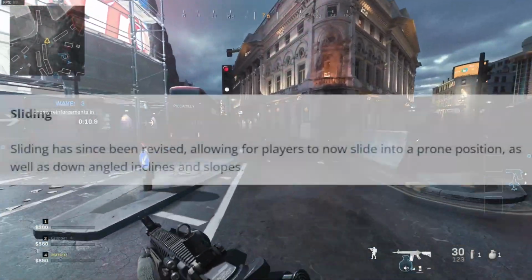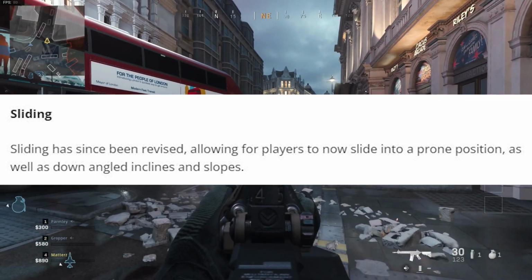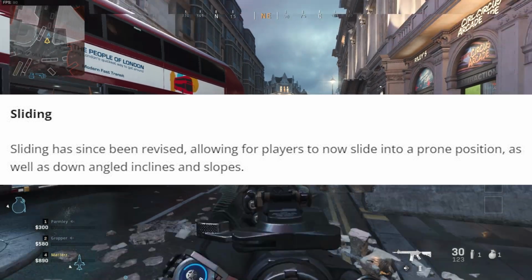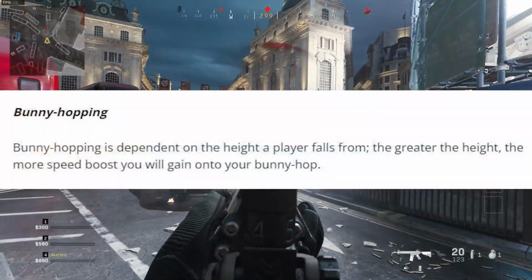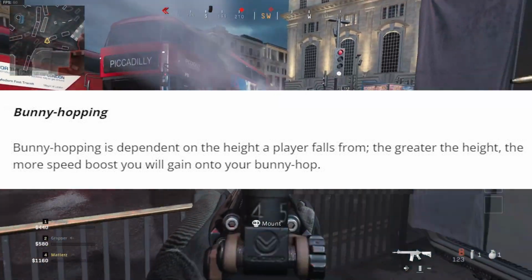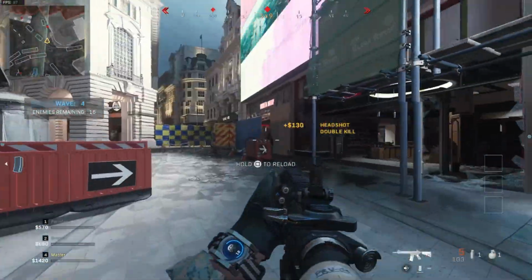Another one here, pretty common, sliding. Sliding has since been revised, apparently, allowing players to now slide into a prone position as well as angled inclines and slopes. So very interesting there. We'll see how that works. We also have bunny hopping. Bunny hopping is dependent on the height a player falls from. The greater the height, the more speed boost you will gain onto your bunny hop. Pretty cool there.